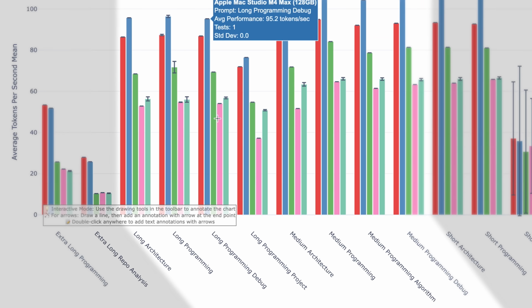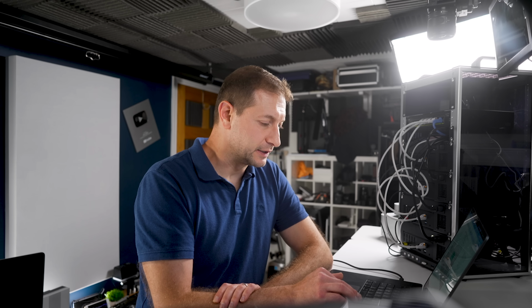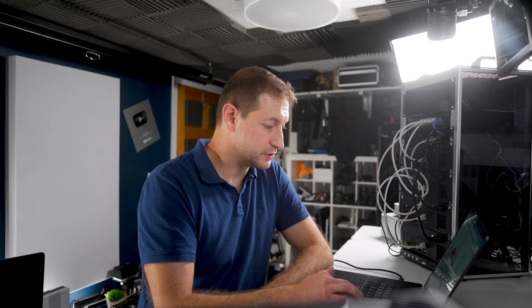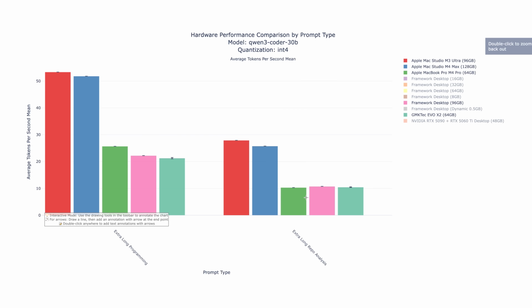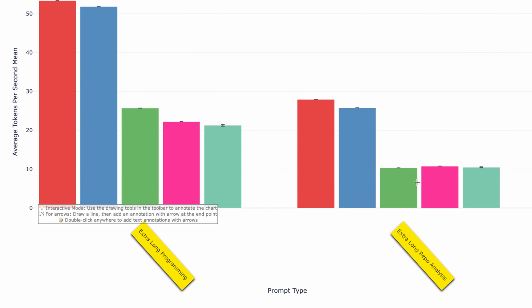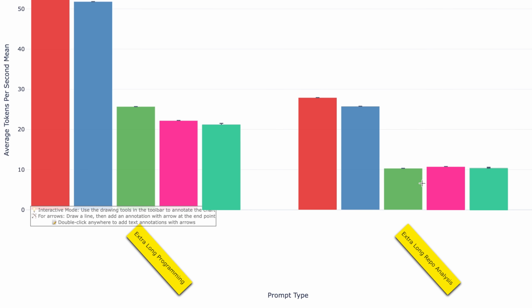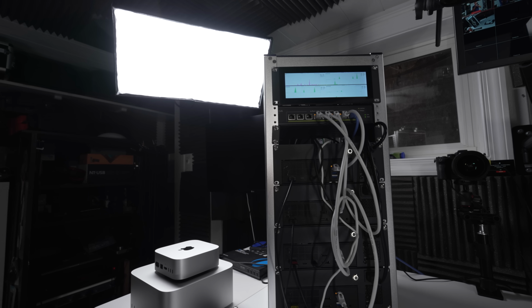I'd say with the long to medium prompts, the GMKtec box actually wins a little bit. And these are not just one run. These are multiple runs, multiple iterations, just to get a statistical analysis here, until you get to the really long prompts, where the Framework Desktop actually beats out the GMKtec Evo X2. And that might have something to do with Framework's cooling.